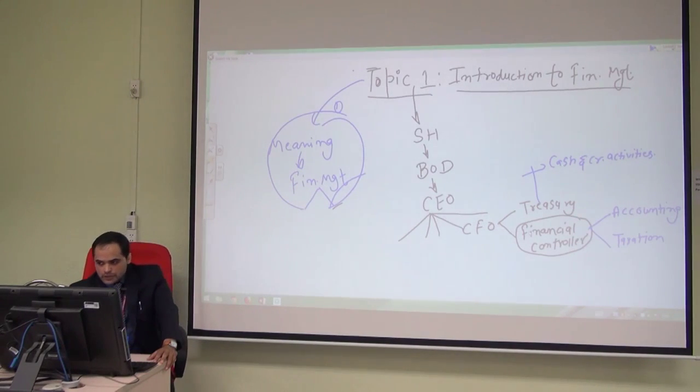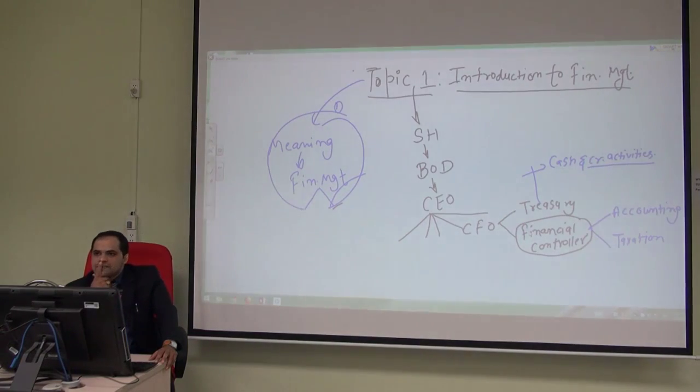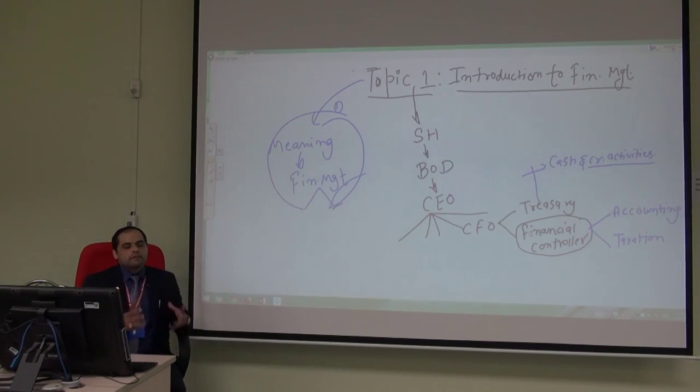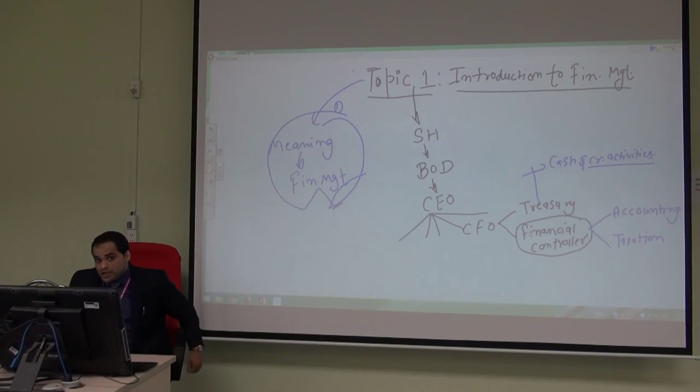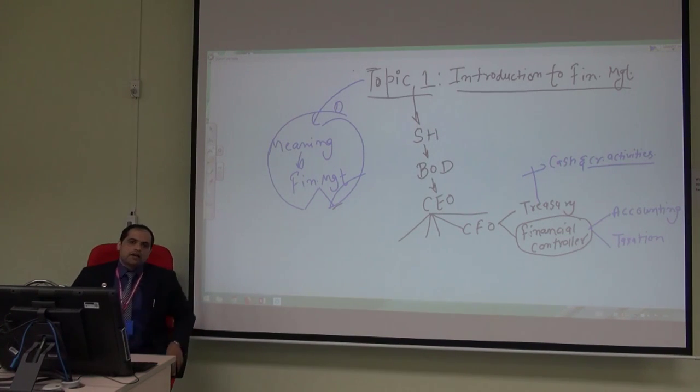Second thing is credit activities. Now what does it mean, credit activities? Credit activities means when companies sell products to customers, the company has to decide to whom the company is going to sell product on credit, to whom the company is going to sell product for cash, right? So if the company is selling product on credit to customers, how long will the payment period be for the customers? That kind of decision will be taken care of by the CFO or treasurer.